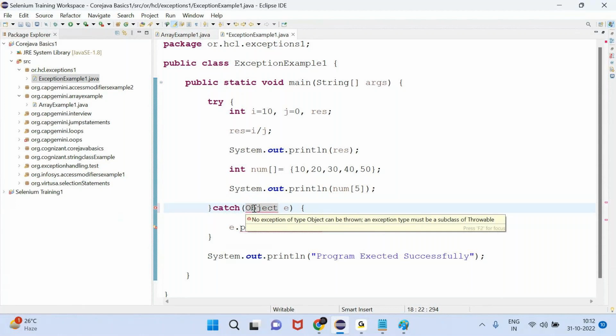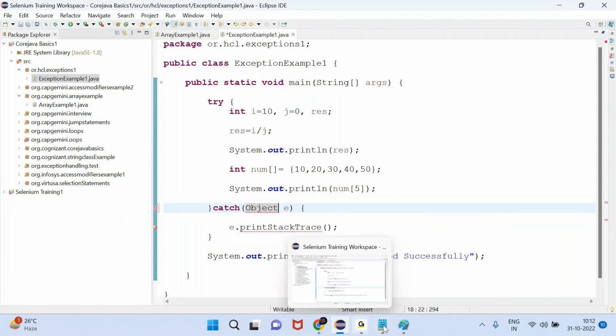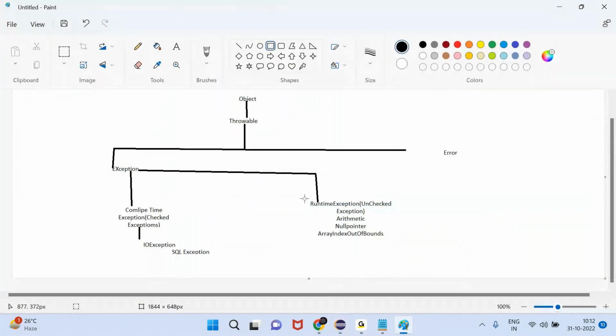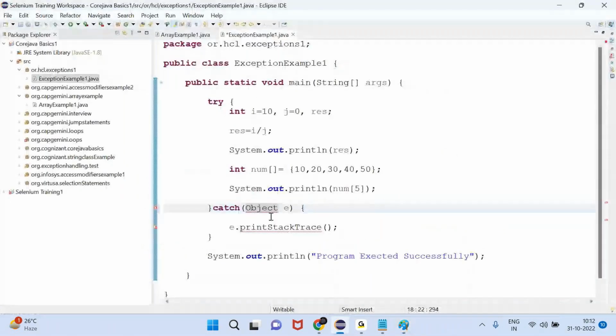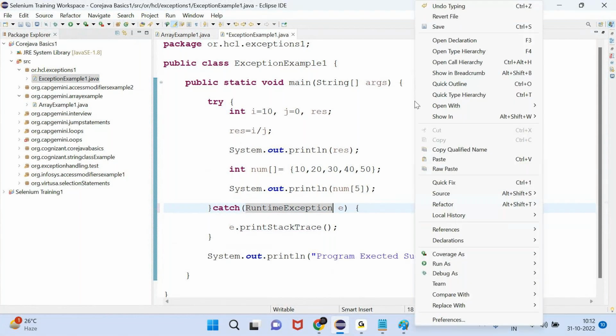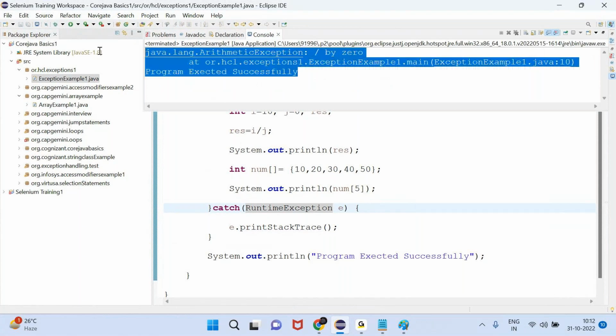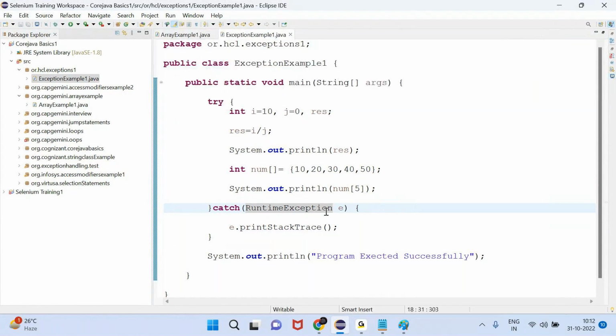You can use Exception, Throwable, even RuntimeException. Except Object, you can define anything. Yes, you can give RuntimeException as well. That will give the same output. A lot of combinations are there. You need to try them, then only you will understand.